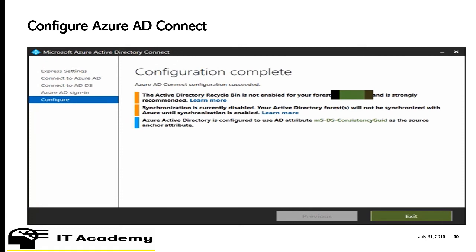The install wizard is then going to sign us in to Azure AD and authenticate us. Once it's finished doing that, it's going to give us some guidance steps. One of the things that frequently comes up at this point is a little health check that tells us the Active Directory recycle bin hasn't been enabled. It's really important that we go and do that, using the Active Directory admin tools. Enabling the AD recycle bin will allow us to keep objects when they're deleted or accidentally deleted for a fixed period of time. It's also going to tell us that synchronization is disabled. We're not actually going to enable it until we tell it to run our first synchronization, so that's fine.